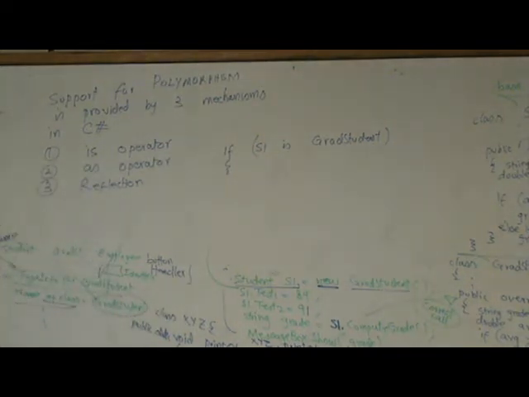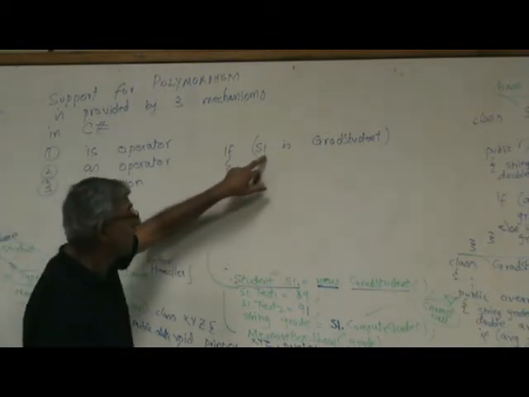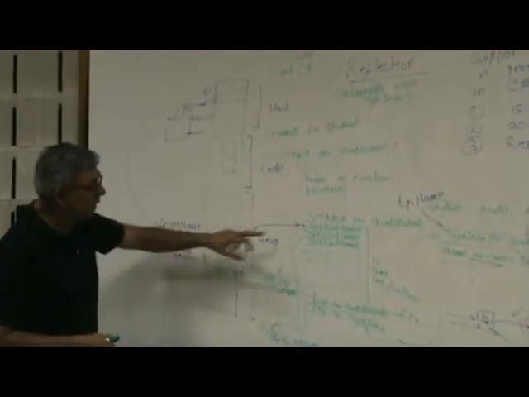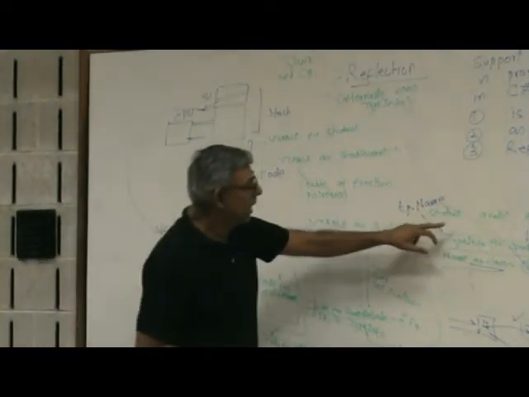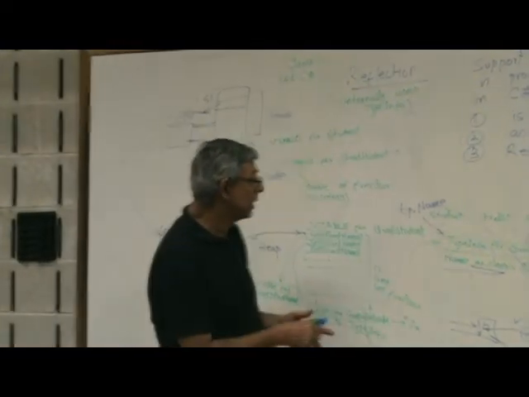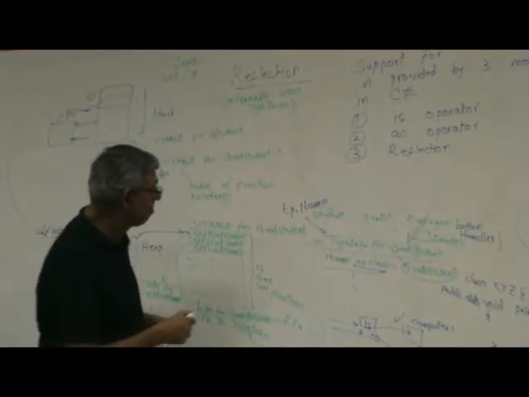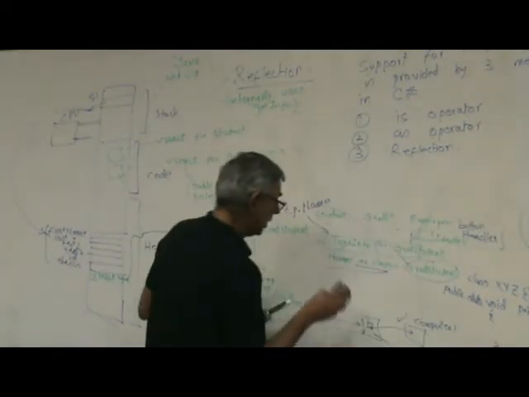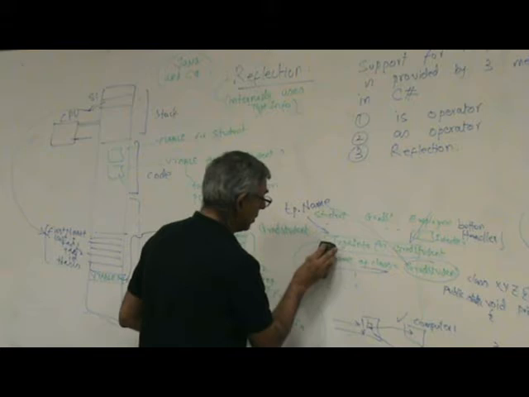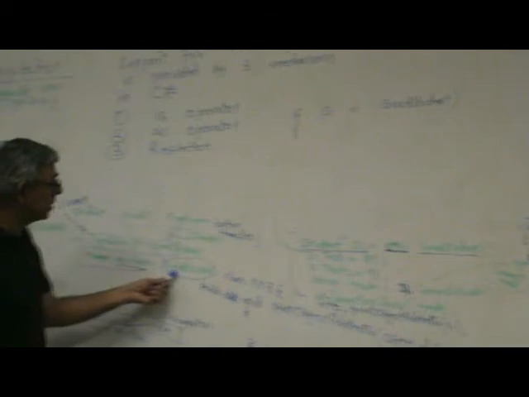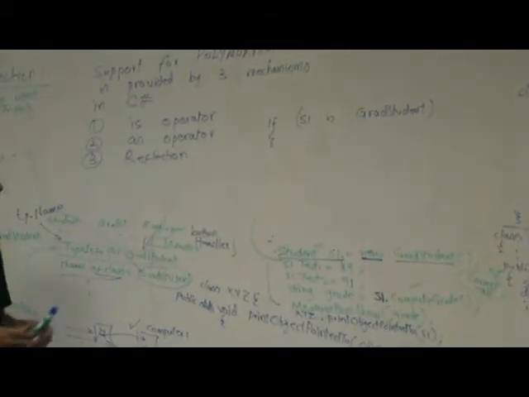Now keep in mind, this is a runtime decision, okay? So when the code is running, what will the computer do? It will start from S1, then it will go to the V table, then it will go to the type info, and then it will check the name of the class if it is a grad student, okay? Name of the class is grad student. So we'll come over here, and if it indeed is grad student, then it will return true, right?